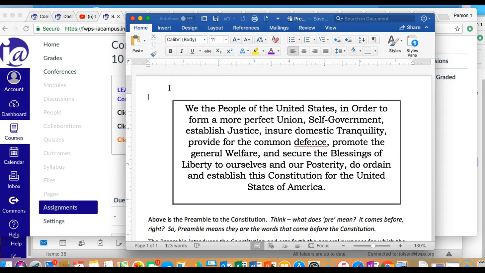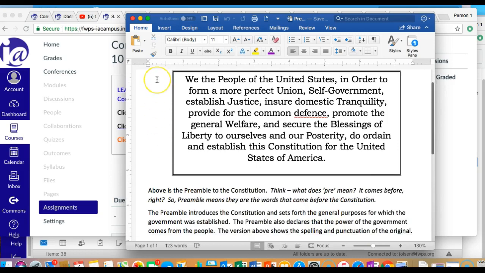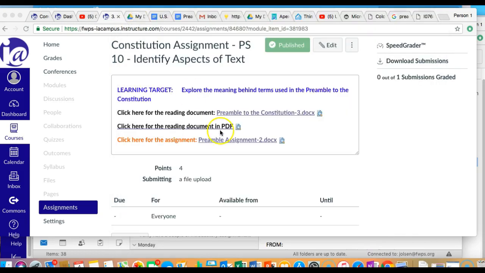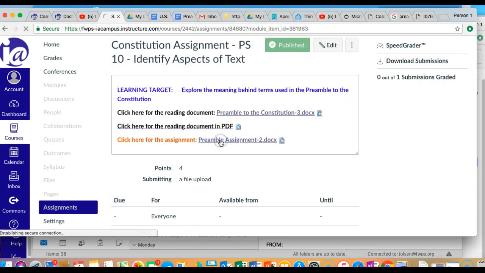little bit. The preamble to the Constitution is like the beginning or the introduction to the Constitution. So in this lesson, you are going to be reading the preamble, and it is just this. So it isn't like it's 1,000 pages or anything like that. What you are going to be doing is focusing on one term within this preamble. So really, it's not a lot of words to look and choose over. It's what's in this box right here. And so I'm going to click out of this and open up the actual assignment.